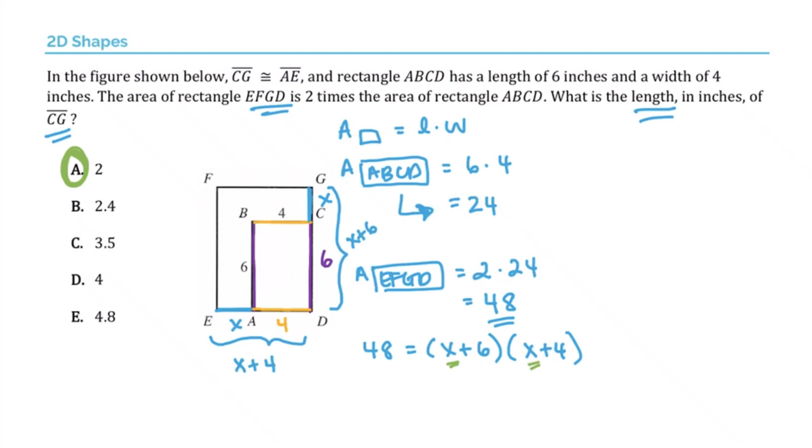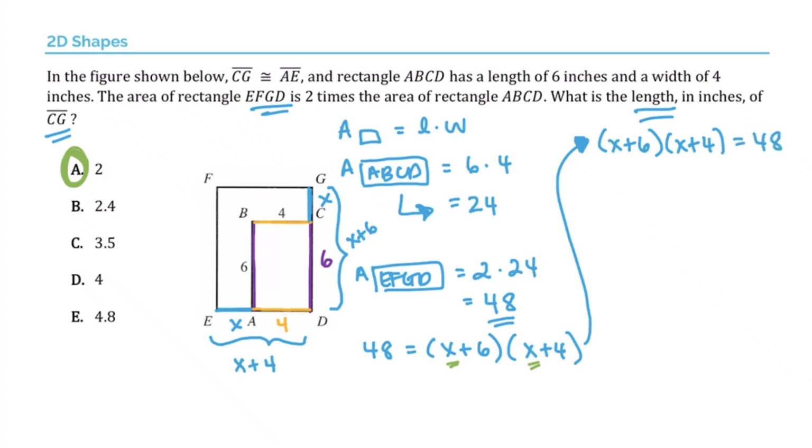So at this point, you could solve either by plugging in the answer choices, or of course, the more full and algebraic way to solve would be to FOIL this and then factor to solve for x, which I do want to show you because I want to make sure that you know how to solve both ways, and it's a great review of FOIL and factoring. So again, the first way I showed you is just getting it to that point, plugging in the answer choices. Now what I'm going to do is rewrite, and we're going to actually FOIL and then factor so we can solve for x.